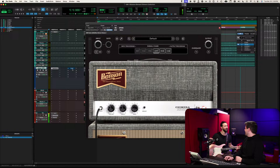Nice. Very cool. Different flavors. That reverb alone, I think I'd mentioned to you, you could use that on vocals or drums or really anything. It's such a cool, lush thing. Very Benson. Make a pedal out of that reverb for me. There you go. I would buy it.